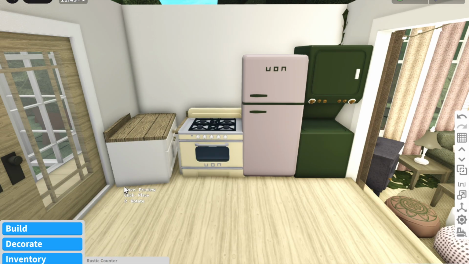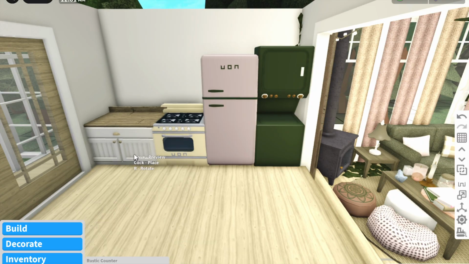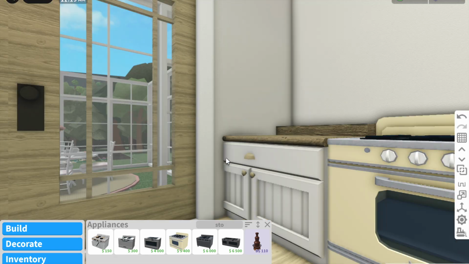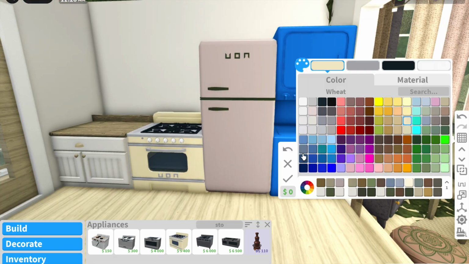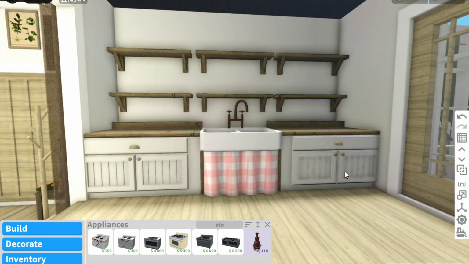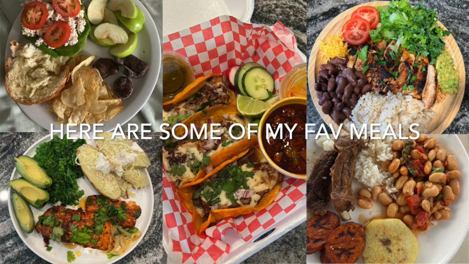Alright, so moving on back to the build. I have one more thing I decided to add in the kitchen. I have the formal dining area outside, but I also wanted some seating inside, because who wants to go outside every day to eat? Sometimes you get the meal and you just have to eat right here, right now. I know I'm one of those people sometimes, especially when the meal is good.